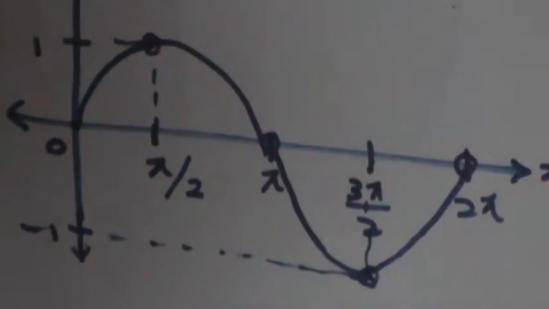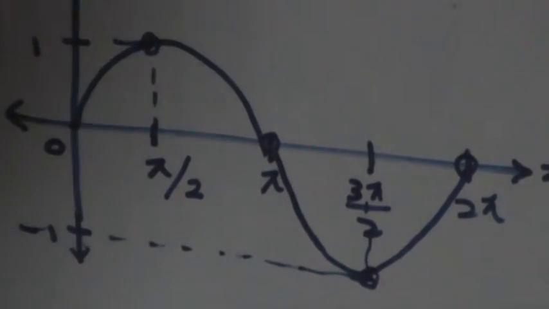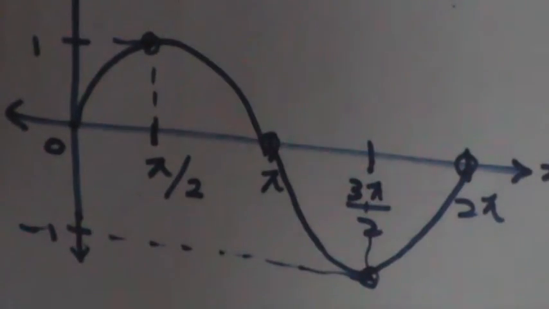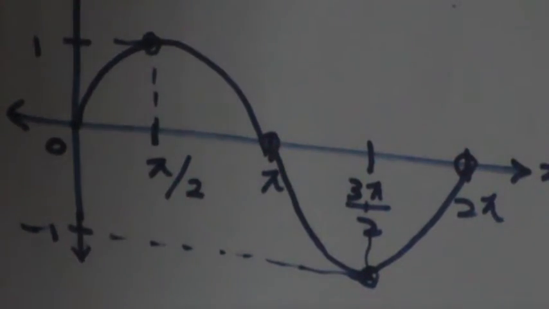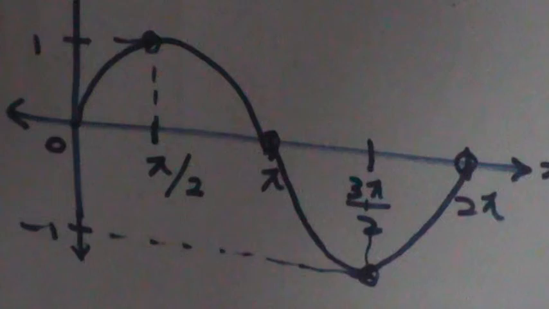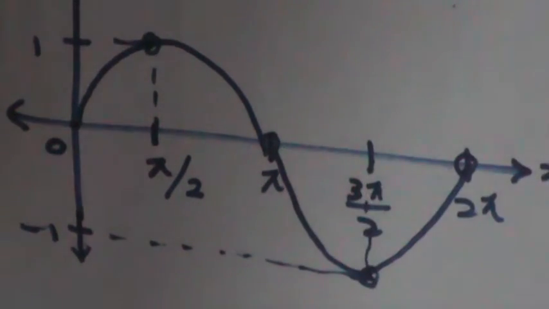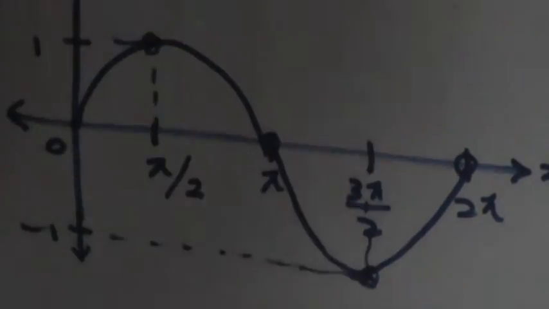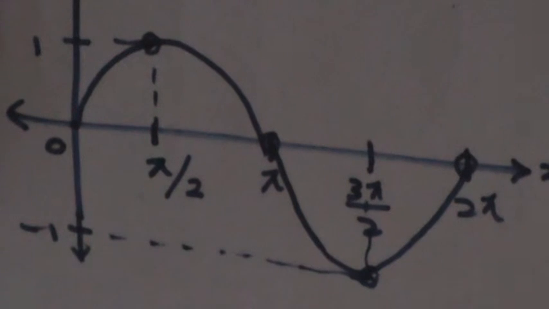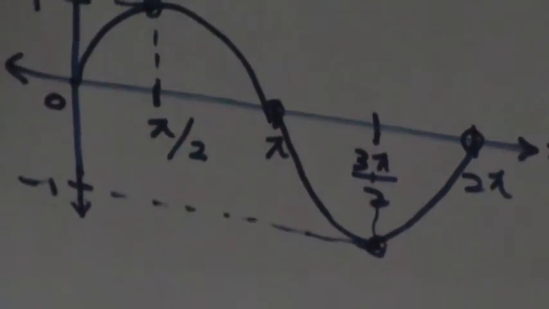What happens if y is not equal to sin x? That is, y equals some constant coefficient times sin x. For example, y equals 2 sin x, y equals half sin x, or y equals minus sin x. There are coefficients in problems that you may face in quizzes or assignments in trigonometry. You don't normally find graphs of y equals sin x, because it is known by everyone and everyone can draw that graph, so that's very easy. You will not face problems that ask you to draw the graph of y equals sin x.